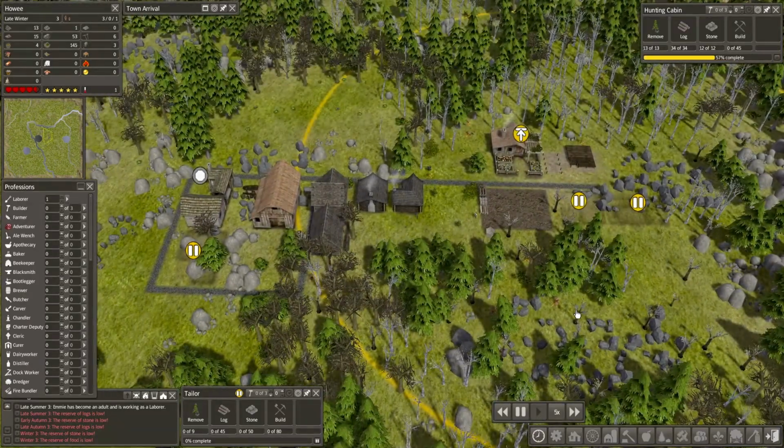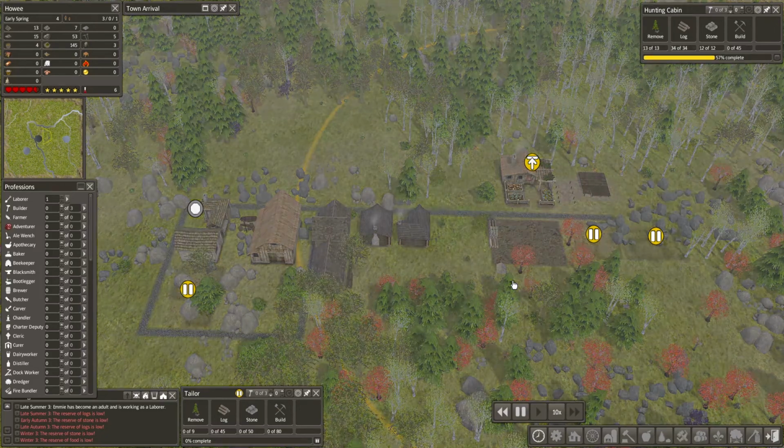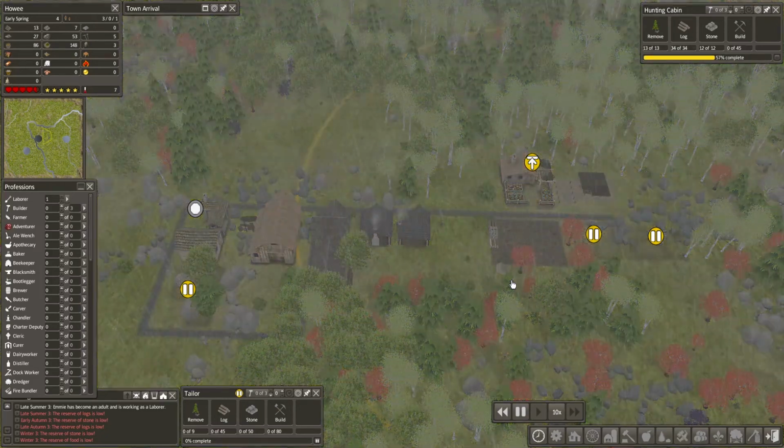And we survived yet another winter, hopefully. 15 firewood. It's not too great, but it'll have to do. People are not freezing. No indications of that. So let's see here. Let's speed it up just a tiny bit. There we go. 134.